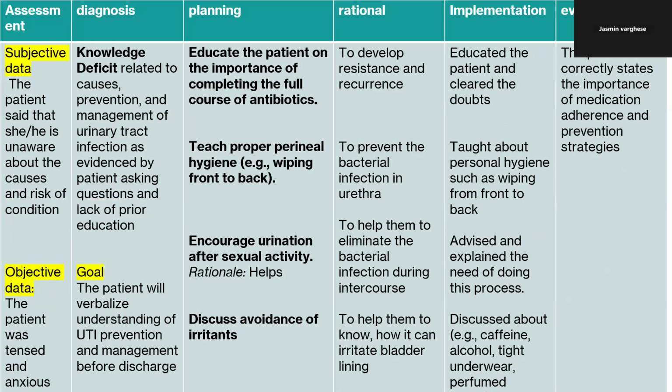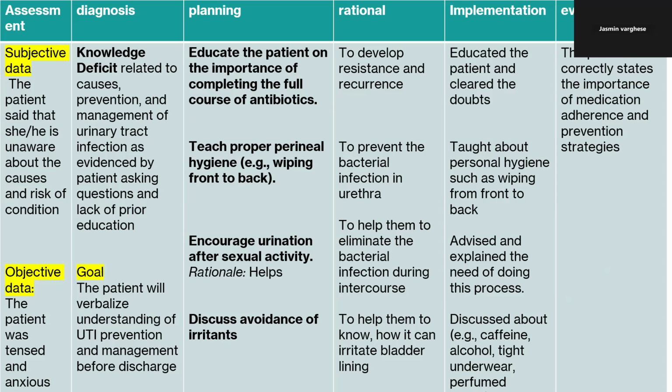Next one, for knowledge deficit. So the patient doesn't have any awareness about the specific condition. So you have to health educate the patient, right? The planning will be based on that. The subjective data, the patient said that he or she is unaware about the causes and risk of the condition. So they said, I don't know anything about this condition, like that you can write. In objective data, you can write the patient was very tensed and anxious while undergoing this situation.